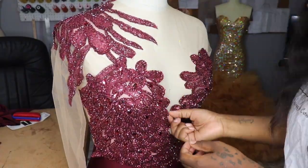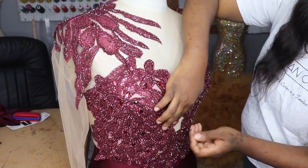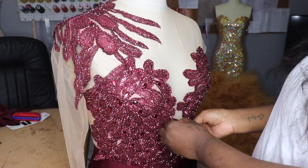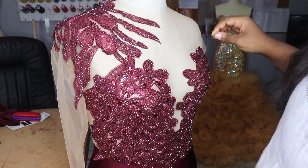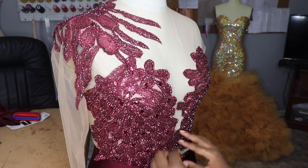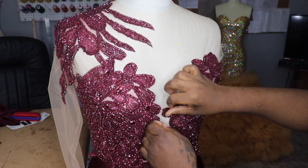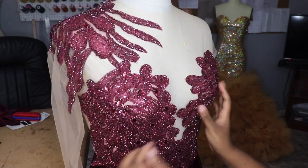Now I like to start in the center. I always like to lock down the center front of the bodice area first, just because that's where the style line is that I've created with the applique. So I'll lock down the inside first, and then I'm going to start sewing down the perimeter.